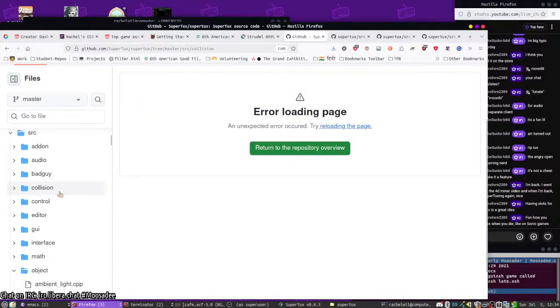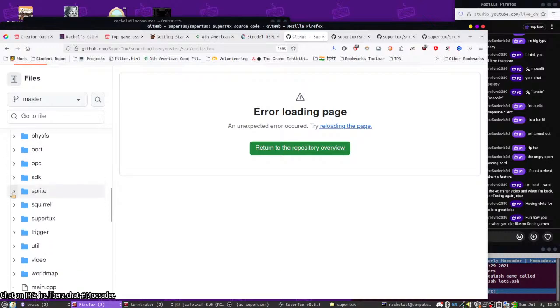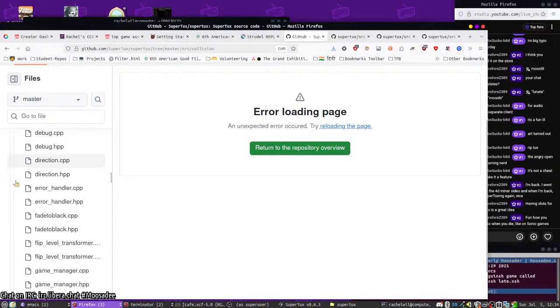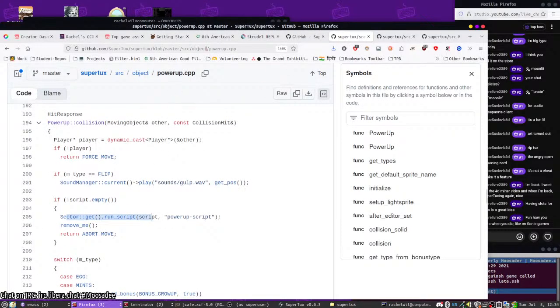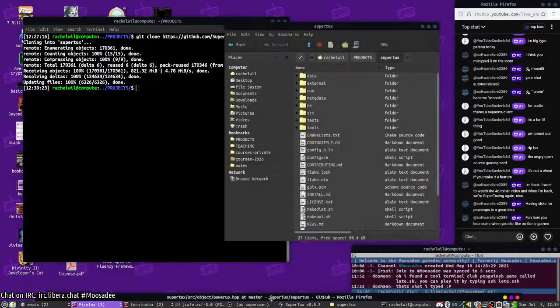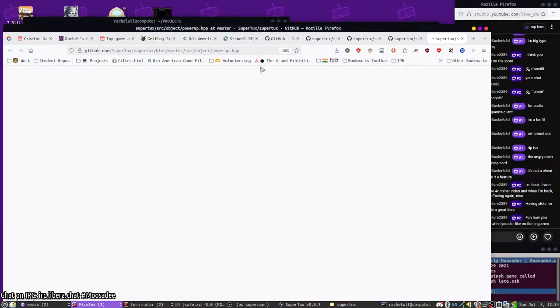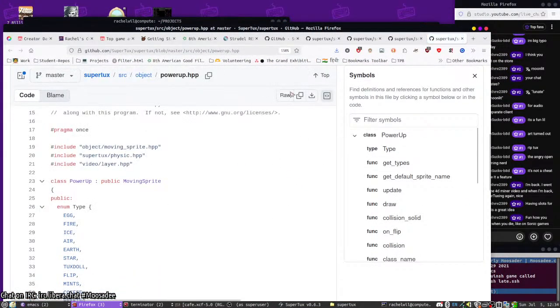I guess I could also check the .h file of this and see what it is including. Object move the sprite.